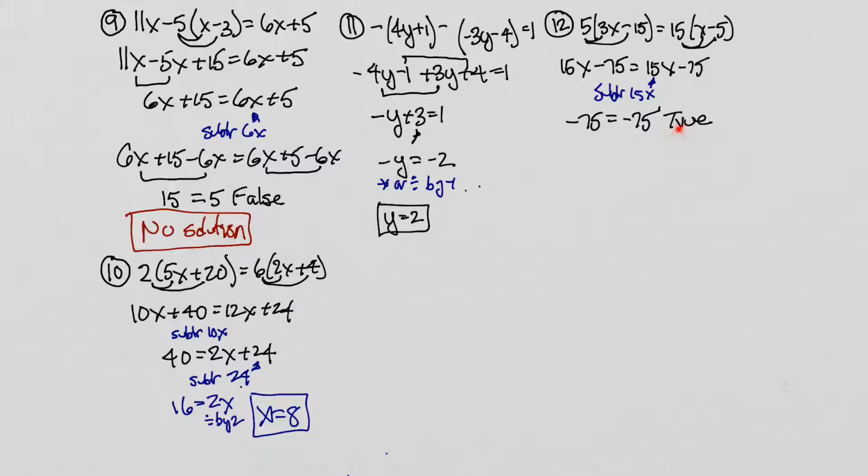So what this means is there is no unique solution. There's infinitely many solutions. We can put any value in for x, and this side will be the same as this side. So I'm going to write this as no unique solution. That's the way I write it. There's infinitely many solutions. Textbooks may write it a different way, but I'm going to say there's no unique solution here.